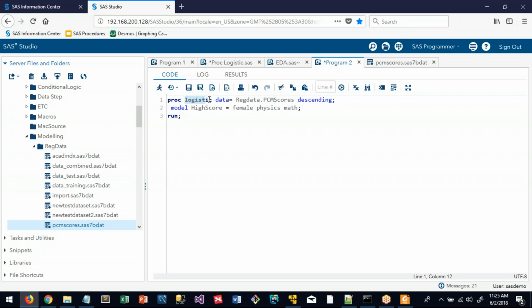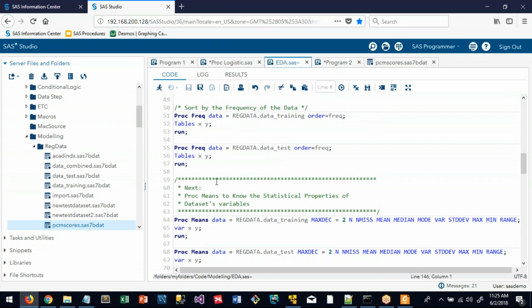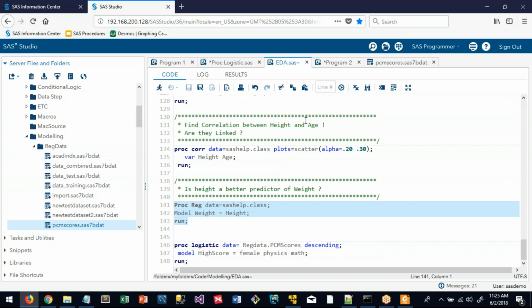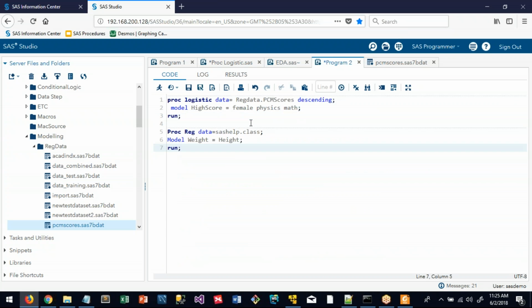I just want to explain what this proc logistic example is, like how do you write this proc logistic thing in SAS? You can see it is very similar to the proc reg thing here. Let me just copy paste this. Just look at this, it is exactly similar. It is proc logistic instead of proc reg, then data equals input dataset, then model, and then the outcome variable, which in the reg case was weight, as we were trying to predict it. Then these are the individual independent variables, the contributing variables, which in this case was height, and then run finally.